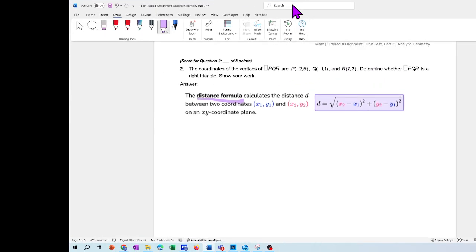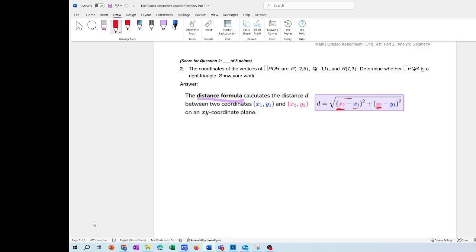So let's do that. We're going to use the distance formula, which is this one. It says distance equals the square root of x2 minus x1, all that in parentheses, squared, plus y2 minus y1 squared. You may have different versions of the distance formula. Follow the one that is easier for you and do not change the order. For example, if x2 is at the beginning, then y2 should be at the beginning of the parentheses. So don't mix it up.